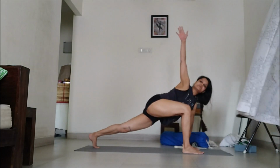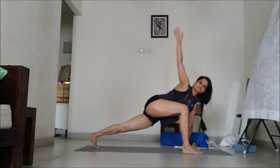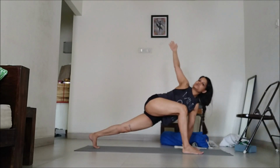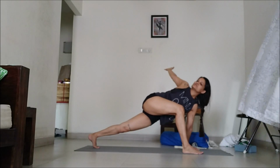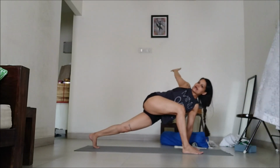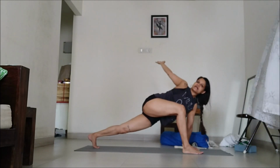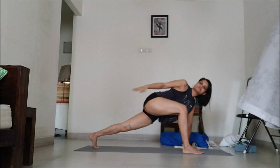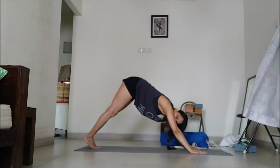Now lift the right hand up to the ceiling. Keep pushing your hips down. And now push this right hand back as though you want to touch someone who's behind you. Right behind your back. Open that chest. Sink the hips down. Good. Come down. Go back into your downward dog.